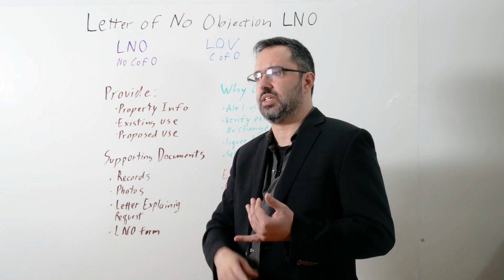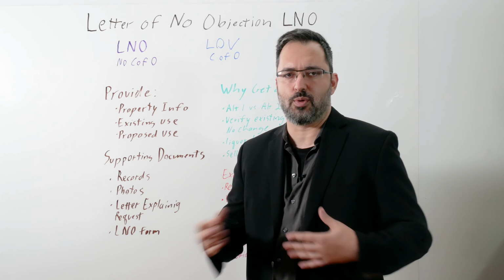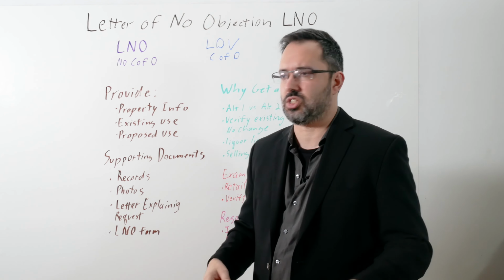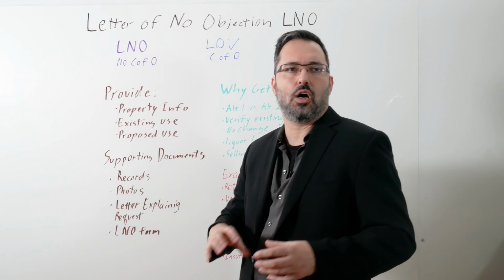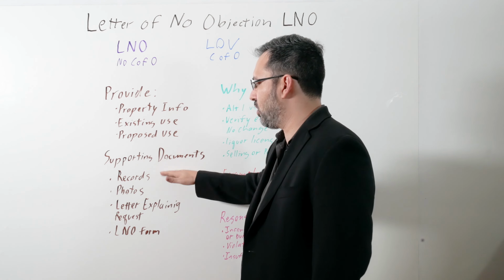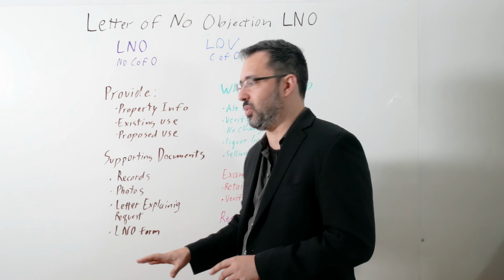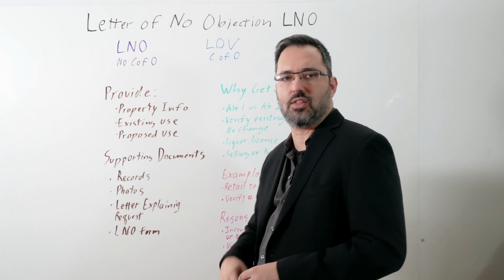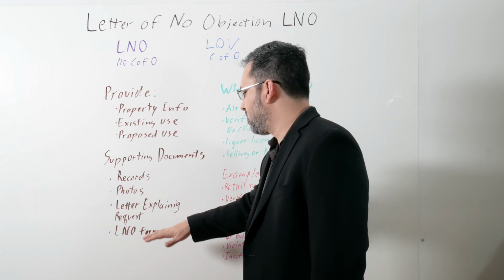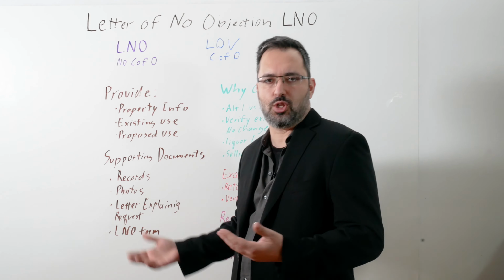I'll go over building occupancy classifications, the zoning use groups, any zoning information that might be helpful here, and any proposed occupancies, calculations, and such that might be critical to determine whether or not the use will be acceptable. This is probably the only other thing, aside from records research, that actually requires any work. The rest of it is really simple. But the records research and putting that letter together is really the work of doing an LNO request. Then finally, of course, you have to fill out the DOB paperwork and follow the protocols.